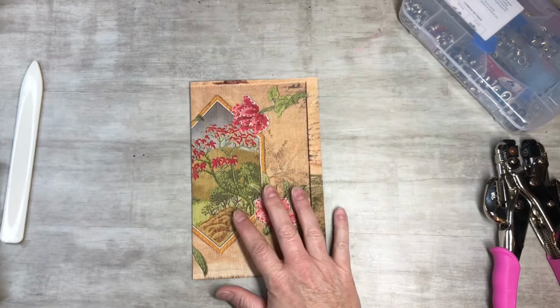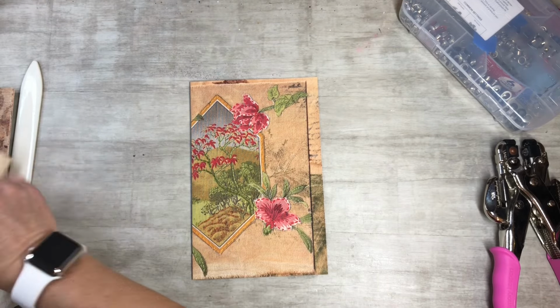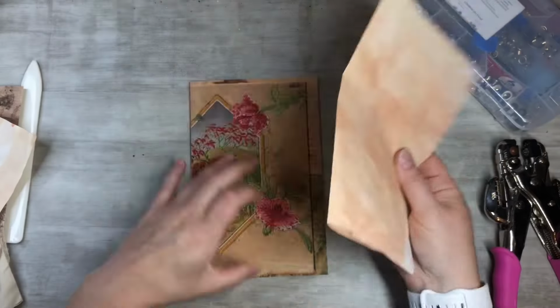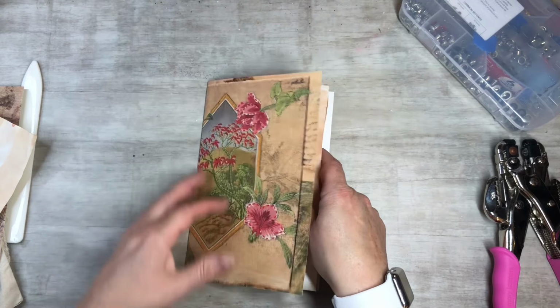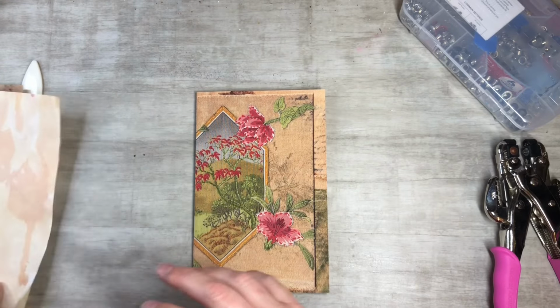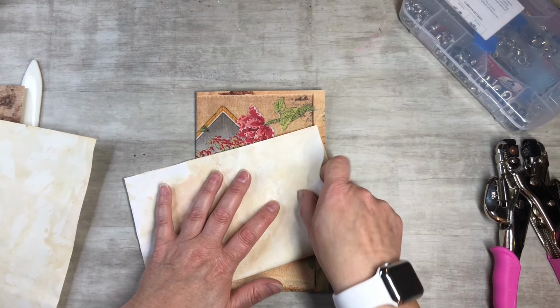That's just super fun. And then you could take whatever paper you want to put in it. This is just some tea-dyed paper here. And what's great is it just fits right in there, because it's the same size as a photocopy paper. So you could just take a bunch of those and we can stick them in here.